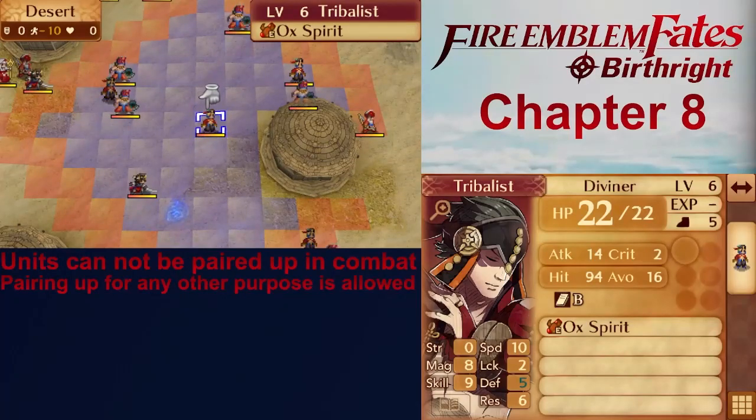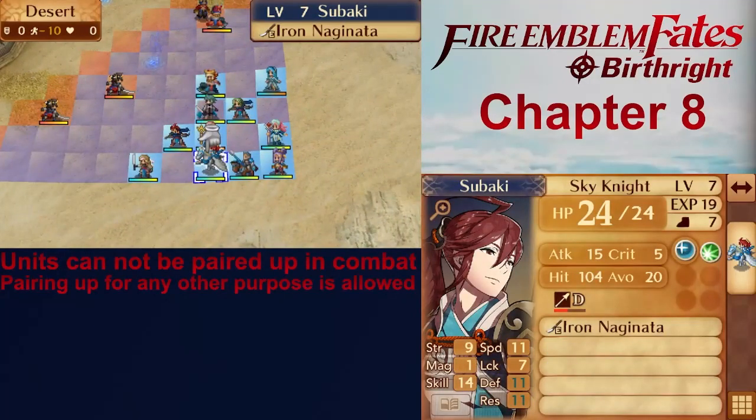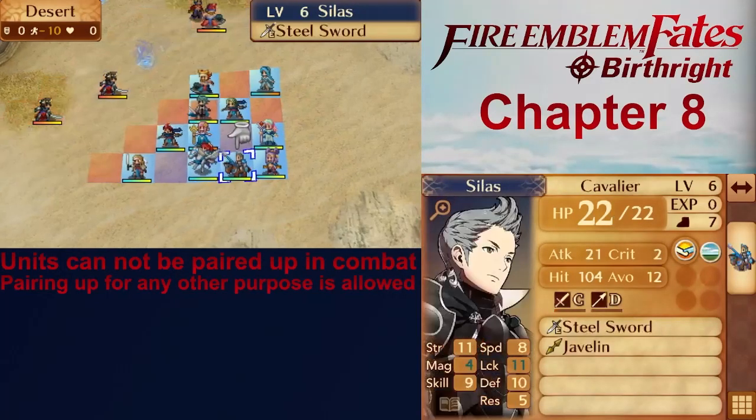There are 2 class types that are exempt from this rule, those being magical classes and flying classes, who get completely unrestricted movement. This makes units like Orochi or Felicia super valuable for this map, since that's obviously the fastest way to get around.